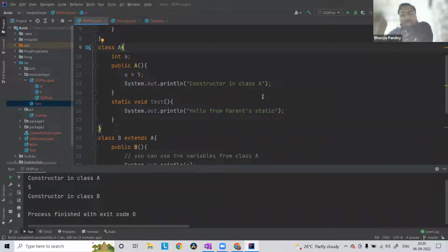Because it has to set its variables, before it passes those variables to its child class. That's why the constructor is inside class A only, and that constructor, the constructor in class A, is getting called. It's not inheritance with respect to constructors, I'm saying.